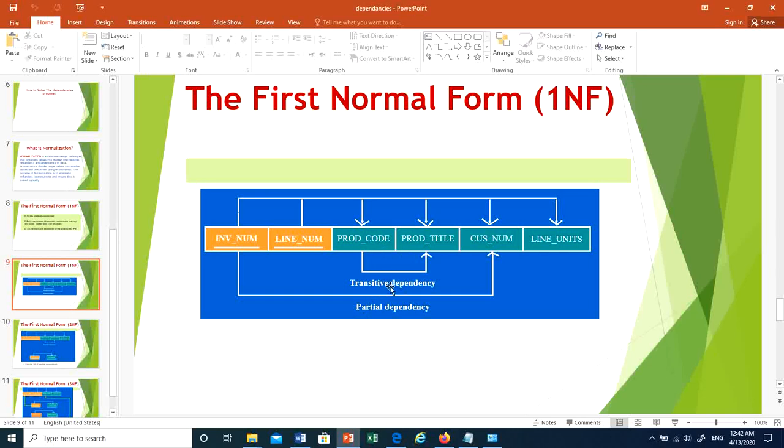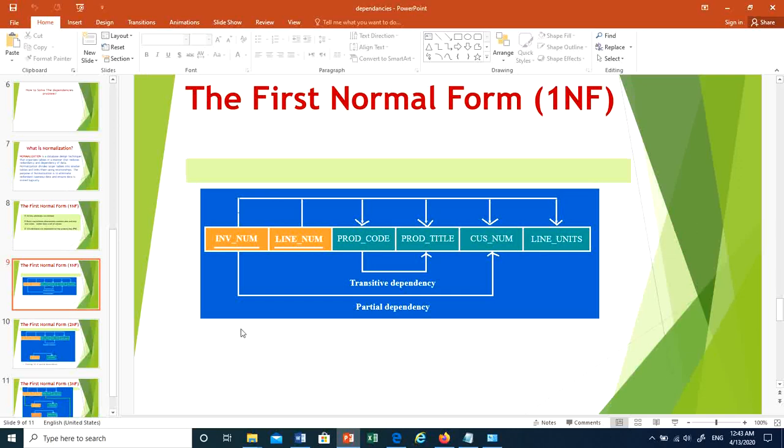Again, this is redundancy, of course, because of the transitive dependency in which product code determines product title, which is a non-key attribute, determines another attribute. Also, we can call it redundancy. Why? Because the product title can be determined by two things. It can be determined by both of these keys, which is a composite key, as we can see from this arrow, and also can be determined by what? By product code. So this is really a redundancy, and the process of normalization gets rid of what? Of these dependencies.